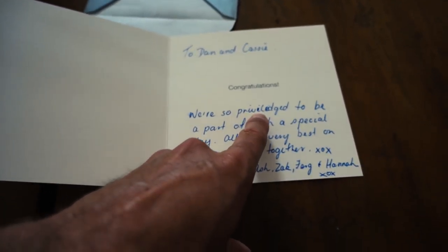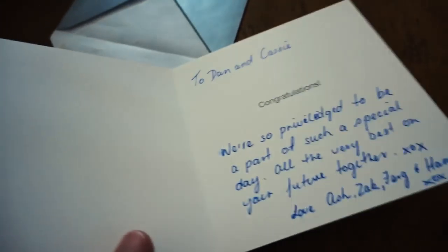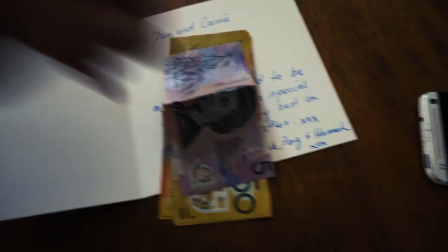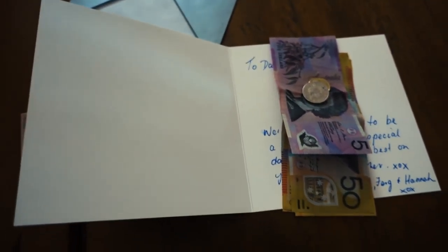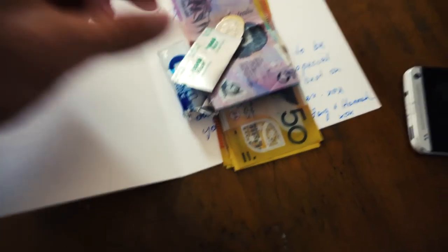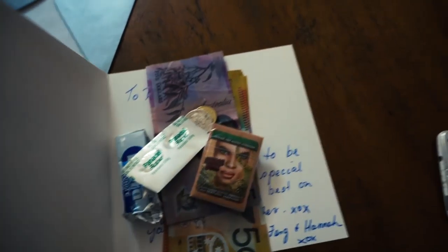I think I've spelt privileged wrong, but this is the wedding card for Dan and Cassie. We all split up some money, and then I thought it might be funny just to put in a $5 note and maybe a $2 coin and a 10 cent piece. And then we've gone with the extra: some Panadol, a ribbed condom, which I bought from the OB.